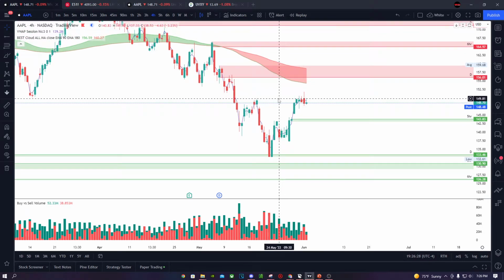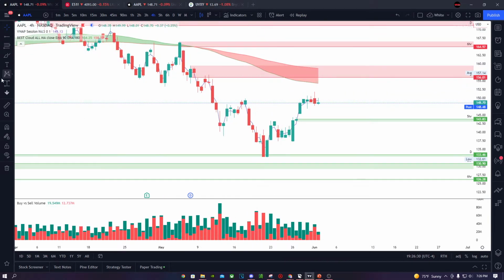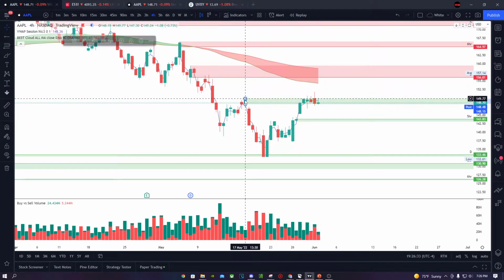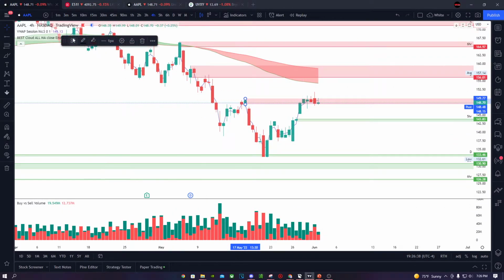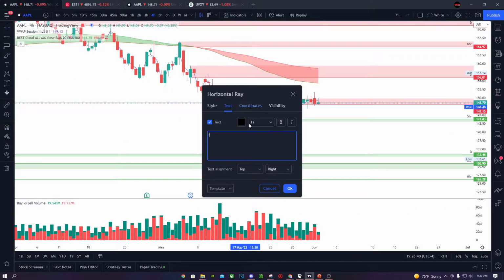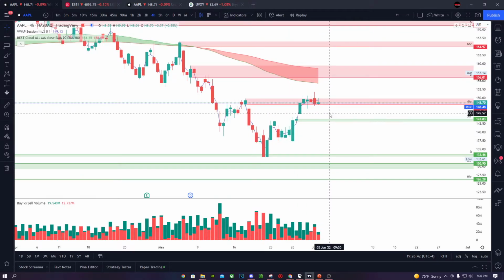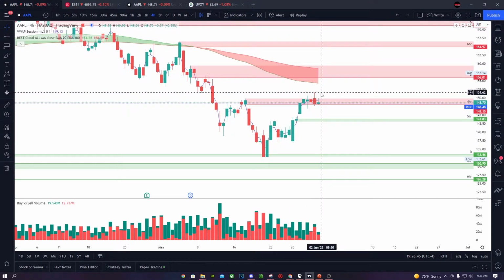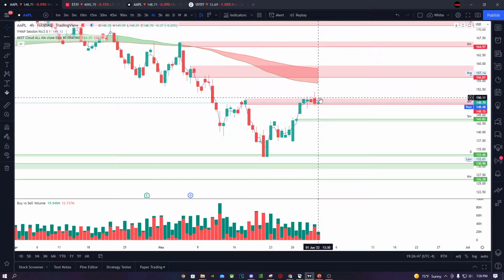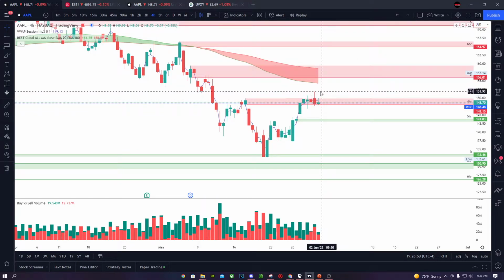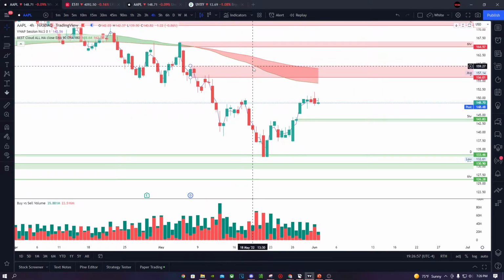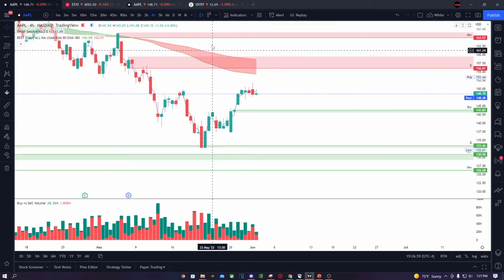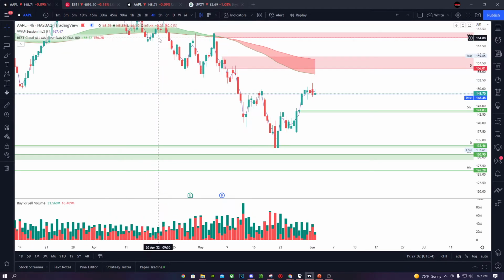Don't really see much right here. You could say this, right, is a 4-hour supply zone, but we kind of broke above it. So it wouldn't be very good. I'll have to see if we really had a lot of trading above it in the smaller time frames, but it looked like we broke well above it. So I'd probably remove this zone because we traded up at 151.7. This is at 149.8. So that's a little too far up. Not really valid anymore. Yeah, no real other 4-hour zones.